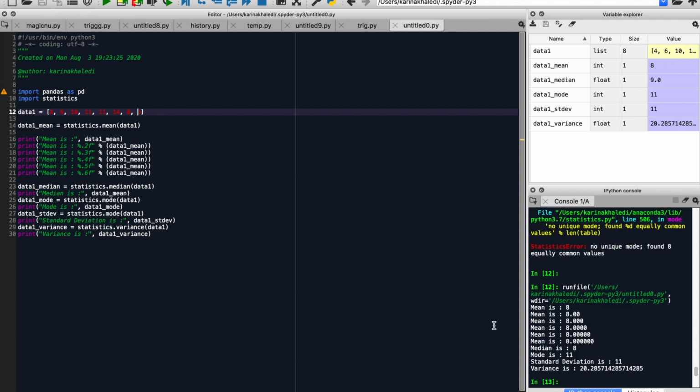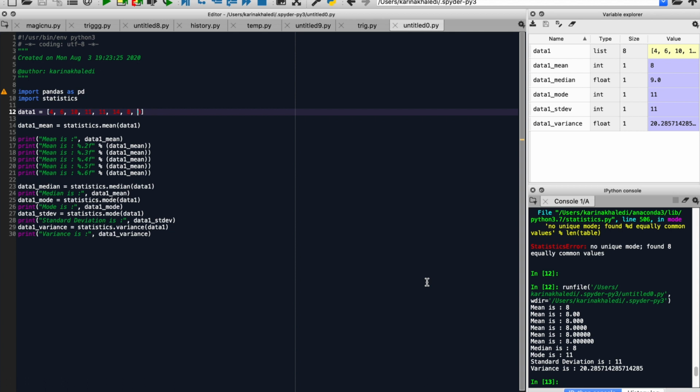So now in our console, we have the mean, the median, the mode, the standard deviation, and the variance. Let me show you, at least you have to understand what all of these mean. The definition for mean is the average of all of the data. So 4 plus 6 plus 10 plus 11 plus 11 plus 14 plus 8 plus 0, divided by how many there are, which is 8, and the mean is 8.